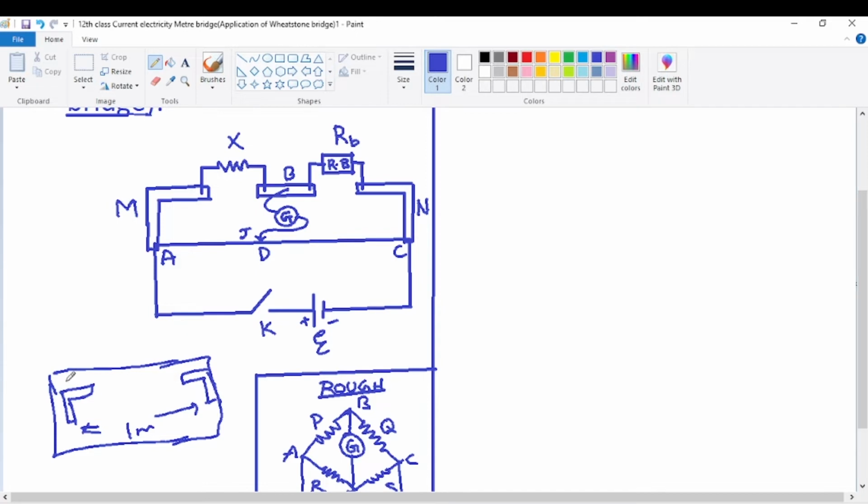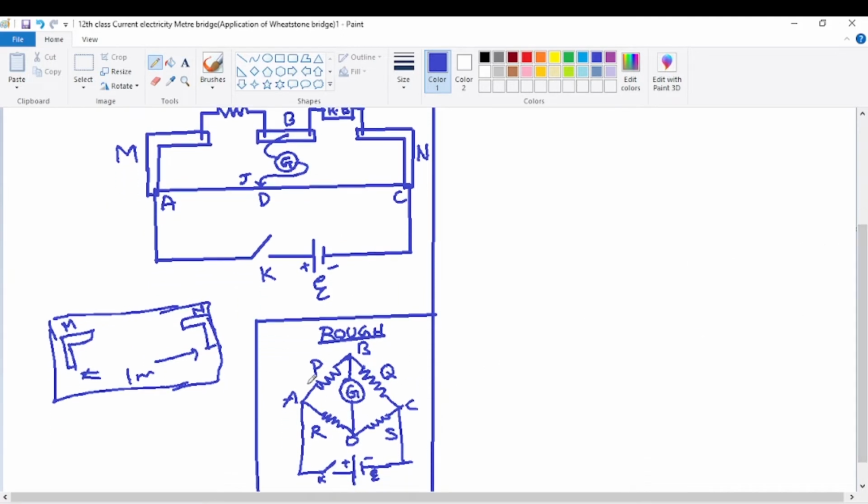Now the first L-shaped metal strip is denoted as M, and the second L-shaped metal strip is denoted as N. That is what is shown here. So this I have drawn roughly. The only thing is, in the diagram the wooden board is actually not shown, because the diagram already has too many details, especially the four resistances, which are important: P, Q, R and S. The symbols of P, Q, R and S are slightly changed.